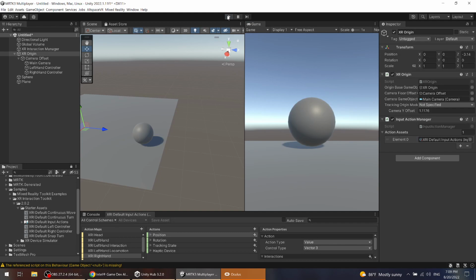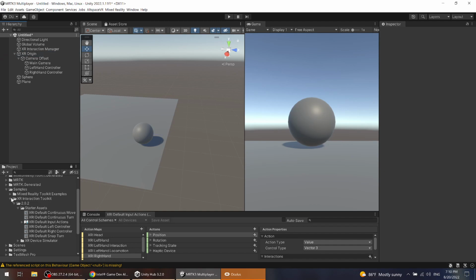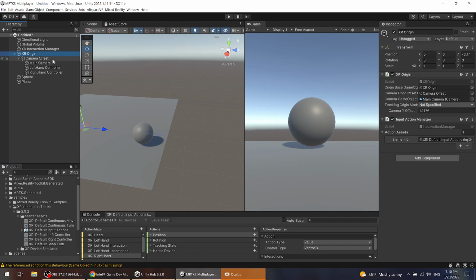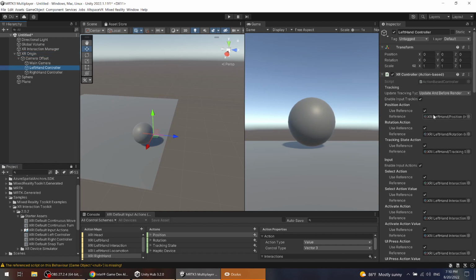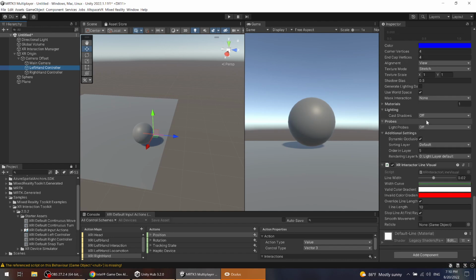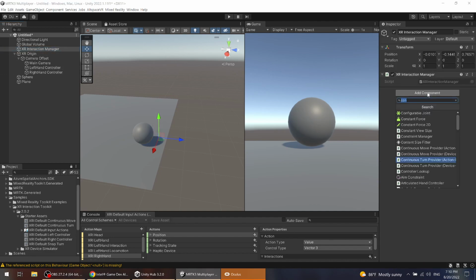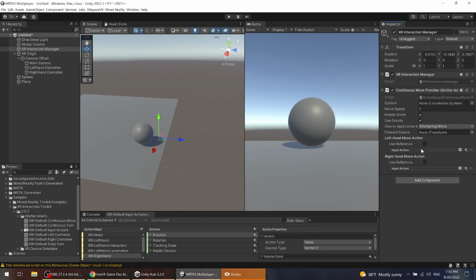So yeah, that's just the super basics of the XR interaction toolkit as well. Actually, there is another thing I want to add to this, the samples. Continuous turn provider, is that affecting your avatar movement turn? It will if you add it, and you would add it from here. You would just add a continuous move provider. I think you probably put that on wherever. Here, we would do action-based continuous move provider.